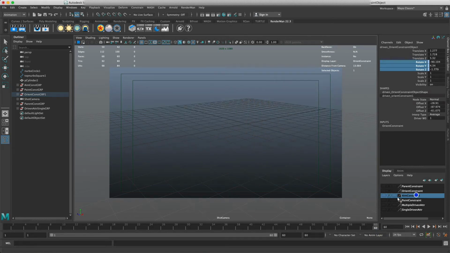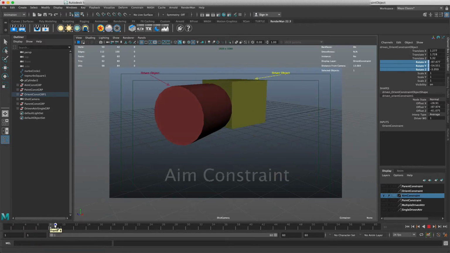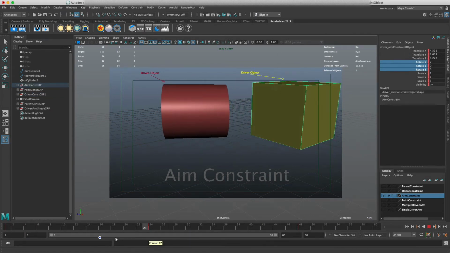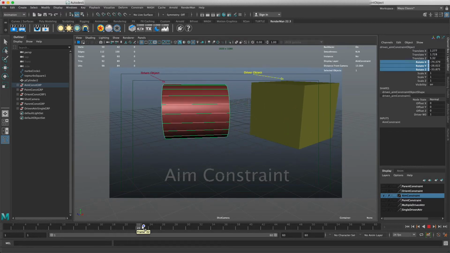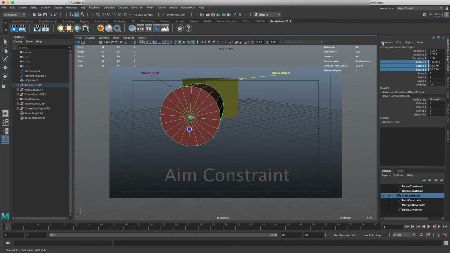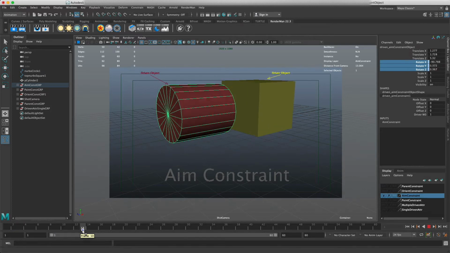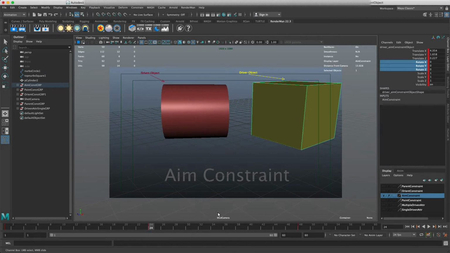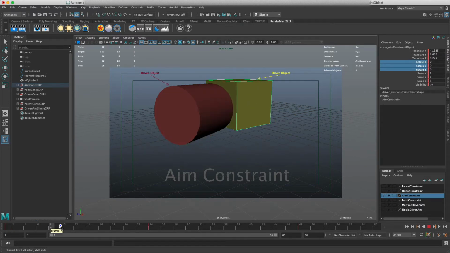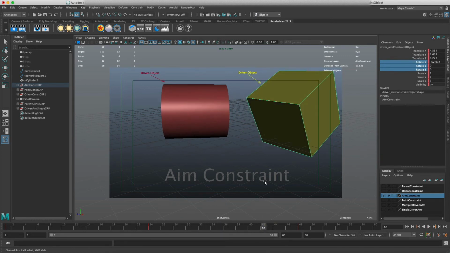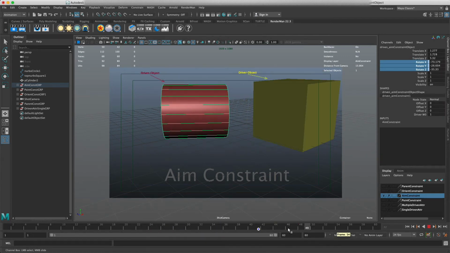The next constraint is the aim constraint. And an aim constraint, what it's doing is when the object is moving, it's sort of a combination of the two. When the parent is actually moving, the driver, the child object is just looking at it. It's targeting it. Right? And in this one, you can see that the rotates are controlled by the parent object. So when I move the parent object, when it is moving forward, the aim constraint on the child is causing it to follow, just to kind of keep its eye on that object. Now, when the parent object rotates, it doesn't have any change to the child.